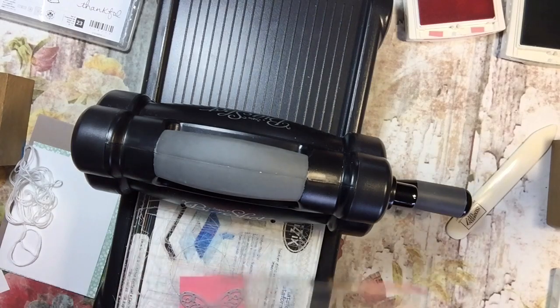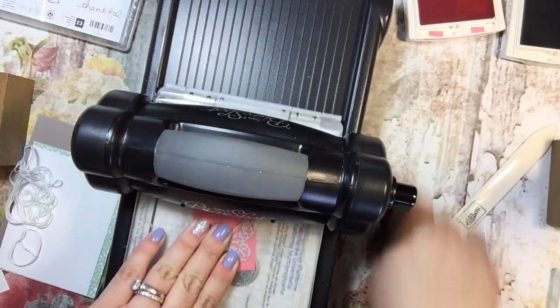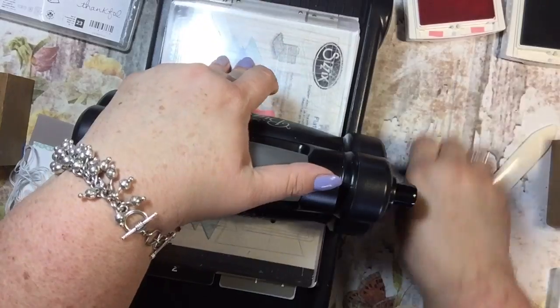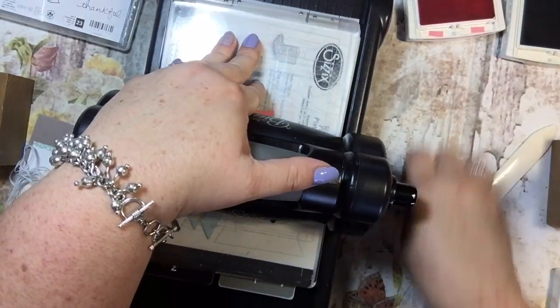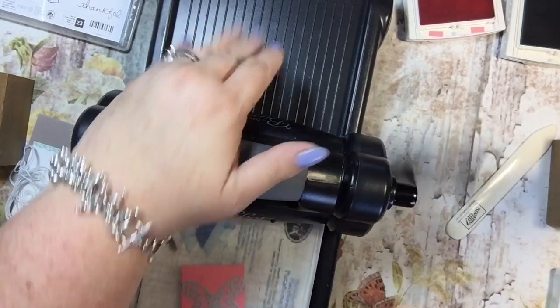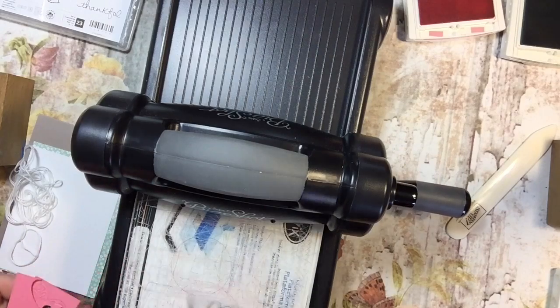although it's an expensive purchase, it is worth it if you are a card maker or a paper crafter. Now, I didn't hear it pop, so I'm going to run it through one more time just in case, because I'm not sure if it will pop or not. It looks like it did cut it, so I'm good.